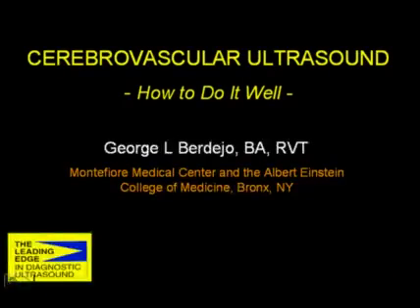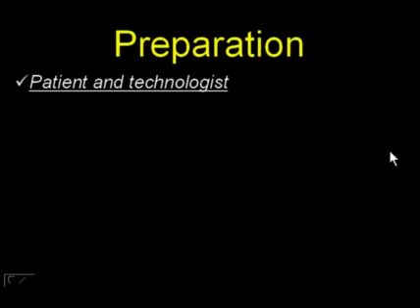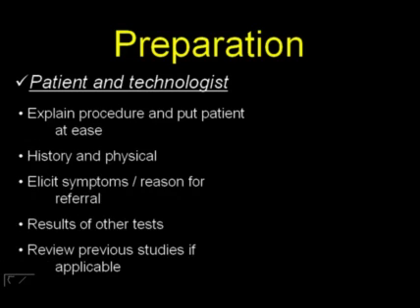Today I'd like to go over the use of a cerebrovascular duplex ultrasound for evaluation of the carotid arteries and go over some basic protocols on how to do it well. In the evaluation of any patient, I believe that it's important to do a little bit of a patient history and some preparation involving both the patient and the technologist.